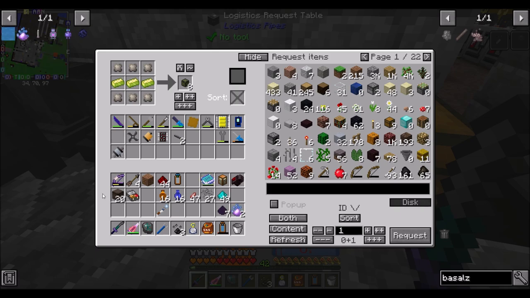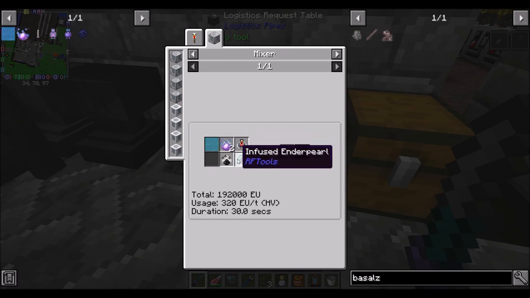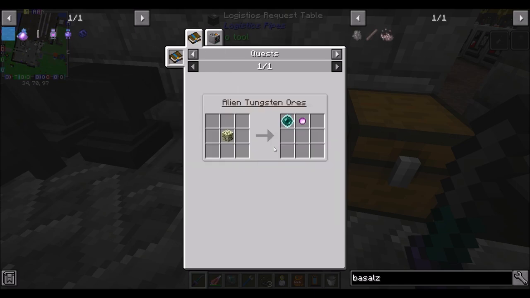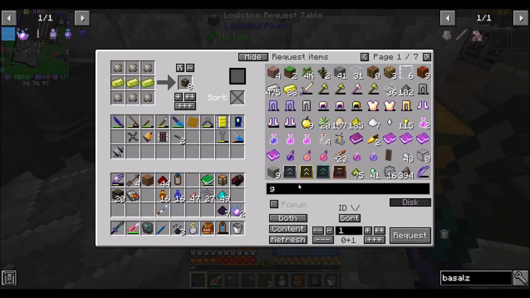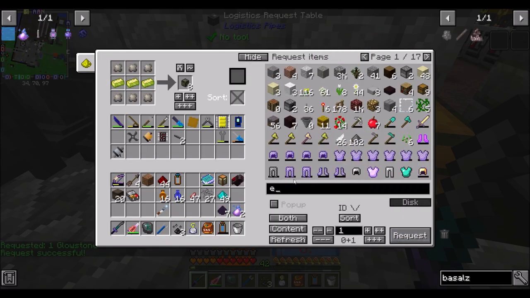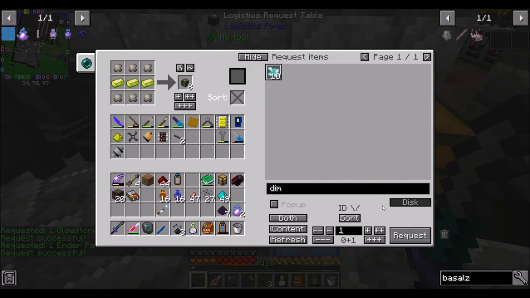Cool. So now that we've got the two of those, the primal chicken now is those two, that, and an infused ender pearl and some blue vitriol. Now, infused ender pearls are ender pearl, eight dimensional shards, and a glowstone. All right? So glowstone, ender pearl, and dimensional shards times eight, which as I recall, I get these generally speaking from the nether.